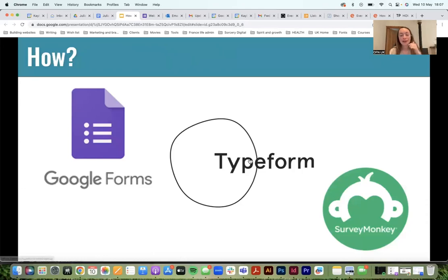Here are some examples of survey tools — Google Forms, Typeform, and SurveyMonkey. They're all free and very easy to use. I usually use Google Forms, and I'm going to share one at the end of this webinar to see how you found it, so you can see one in action and try one out for yourself. If you do get stuck, my email is in the slides and I'm open to troubleshooting.